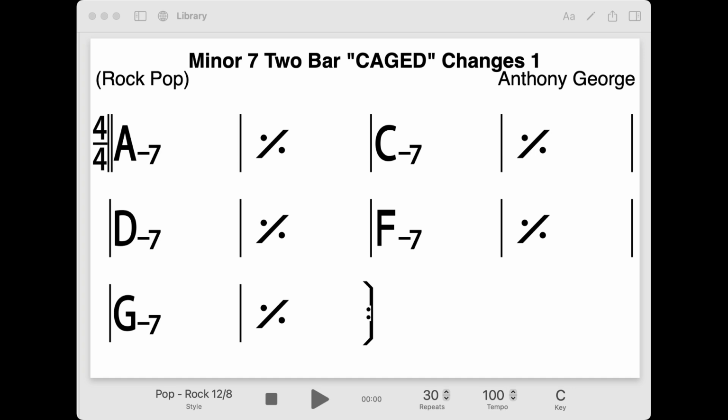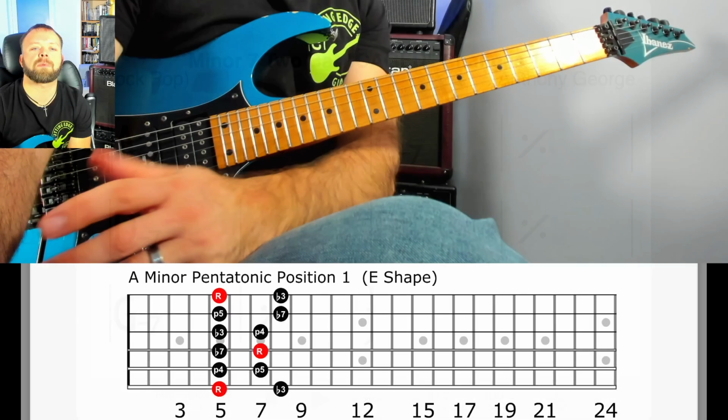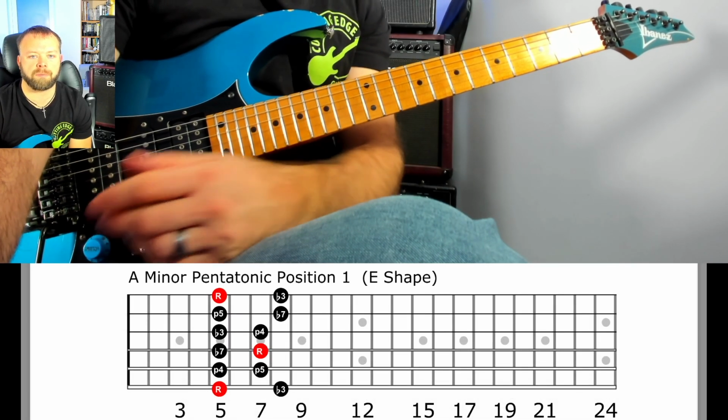Now when I say all guitar players know this scale, you may not know it in the 5 CAGED positions, which is what will allow you to outline this chord progression in one part of the guitar neck. So what exactly does that mean? This is the first place that I start my students off. So let's talk about this.